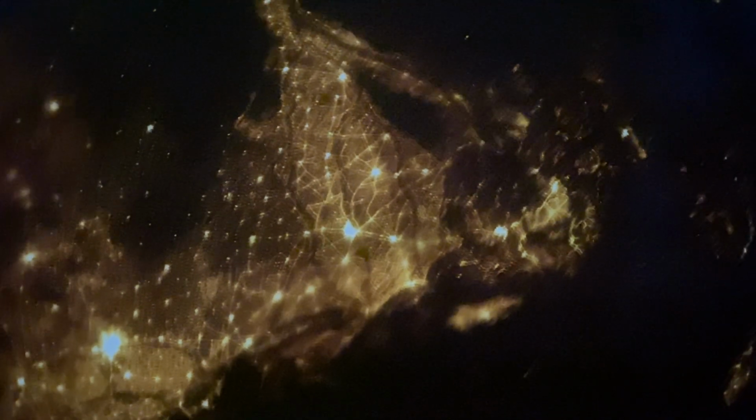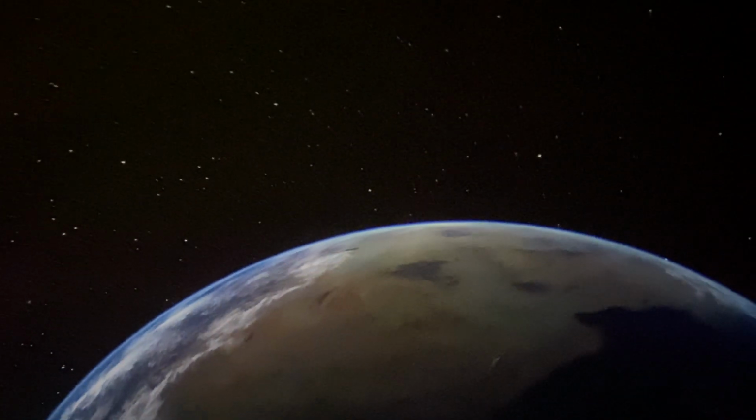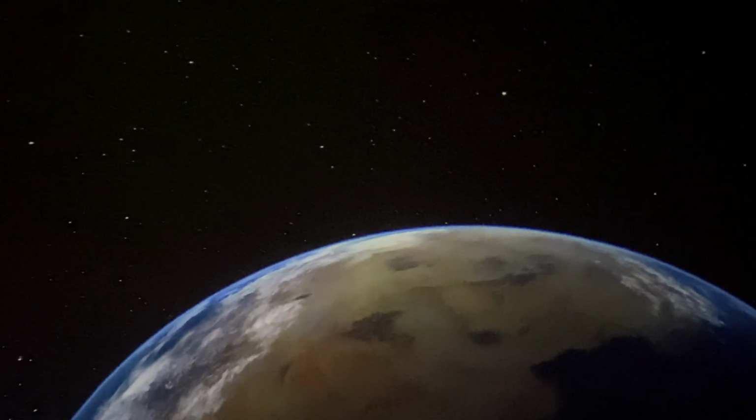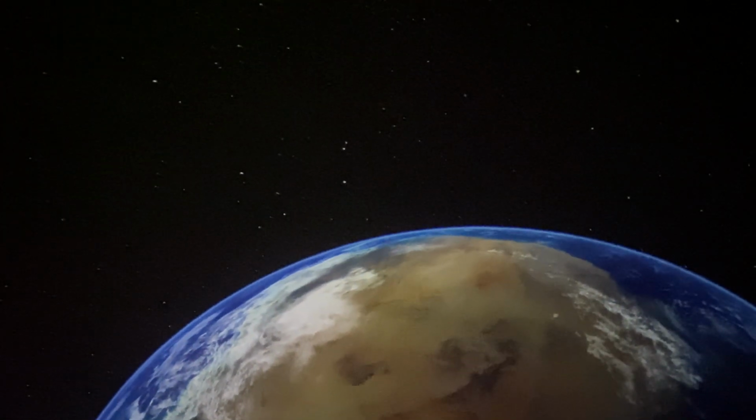Here, we discover that our planet's atmosphere is but a very thin layer, separating the Earth beneath our feet from the infinity of space. What you don't see from space is the major geological activity hidden below the Earth's surface. To better understand the Northern Lights, we'll need to look deep inside our planet.